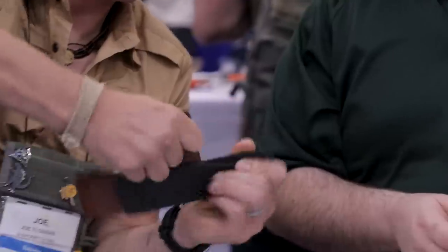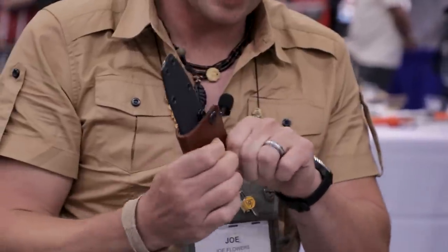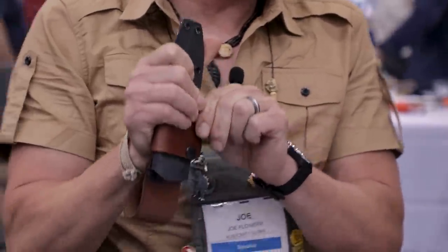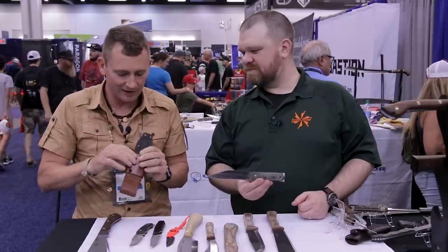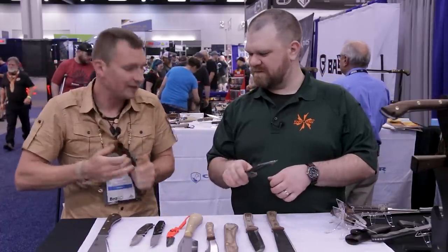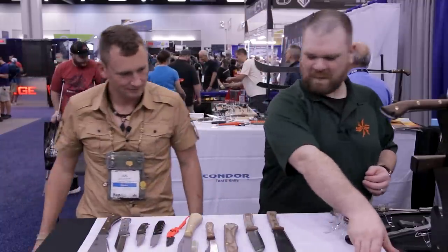Multi-use Kydex sheath. You can clip it off, flip it over, put it in there. Excellent. Really, really neat setup. And I kind of wanted a little bit of the sack style, but I'm going to come out with one next year with a little bit crazier leather on it. Maybe. Very cool. Is it getting a button going? Keep asking. Next one. There we go. Very nice design. Very nice design.